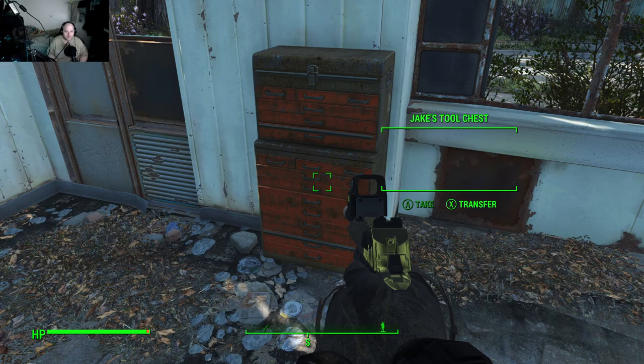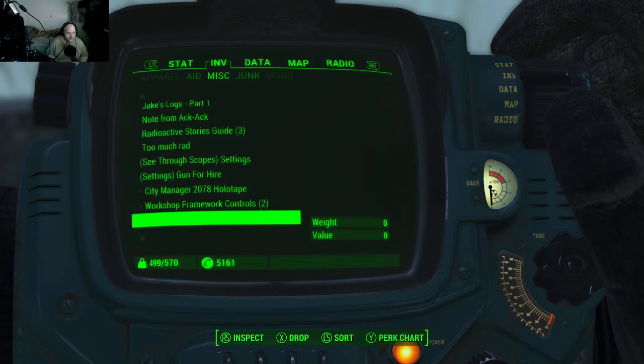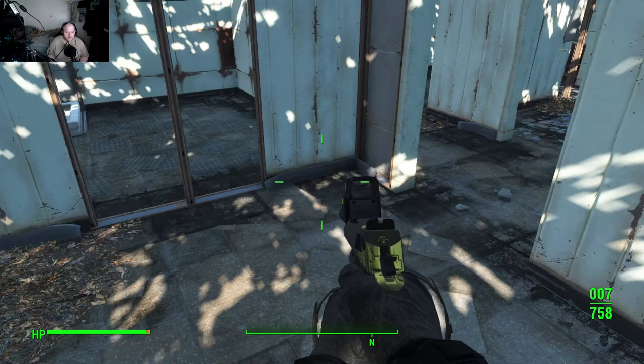Alright, two months rads. Inventory, misc. Two months radiation in here. I think I'm going to return to the basement at my new home so I can get out of my power armor more often. Alright, so we go behind the house now.